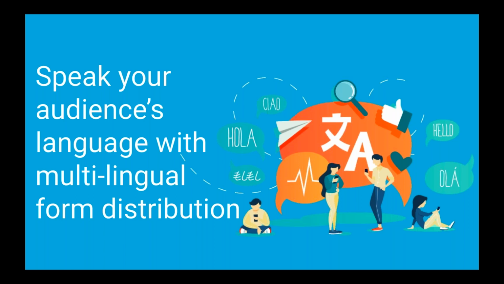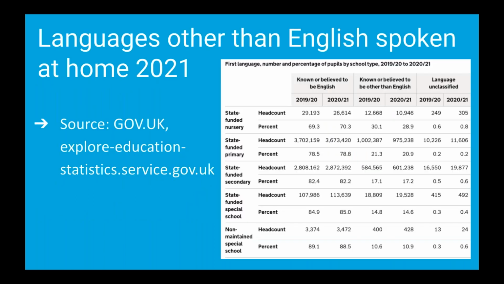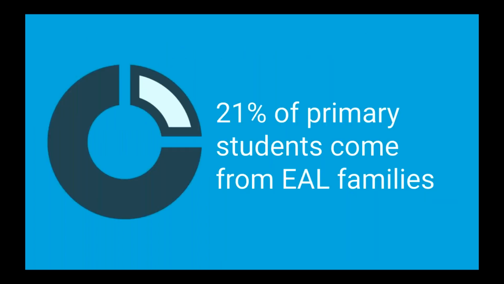And according to the latest data from statistics.gov.uk, over 19% of pupils in UK schools have a first language other than English, just to underscore this point and the importance. And this percentage rises again in the context of primary schools. So across the UK, around 21% of primary school students learn English as an additional language or dialect.